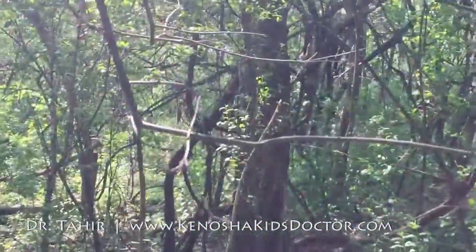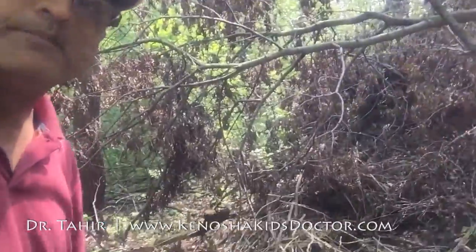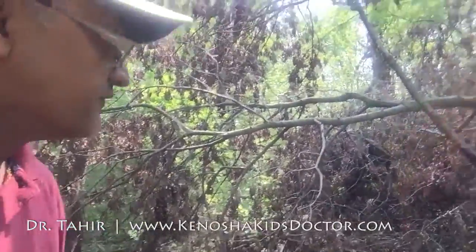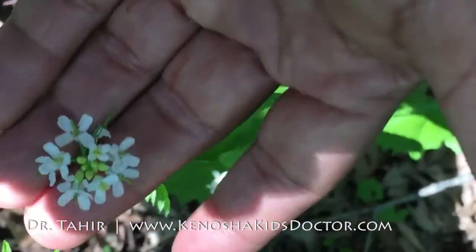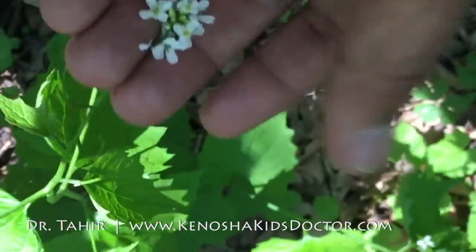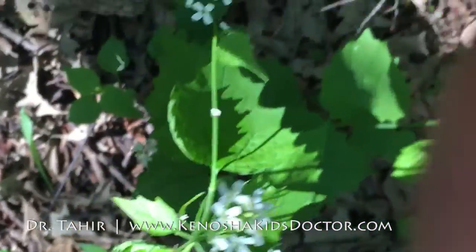You see, this right here is a perfect house for pythons. And I'm hungry, but I'm not going to go in there to take a look if there's a python hiding in there. These are little white flowers. I don't know if they're edible, so I'm going to leave them alone. I don't want to get sick on my survival dilemma here. It is a beautiful forest. It's a peaceful forest, but hidden in here are lots of dangers that you have to be aware of. And don't come out here without professional guidance and professional experience.